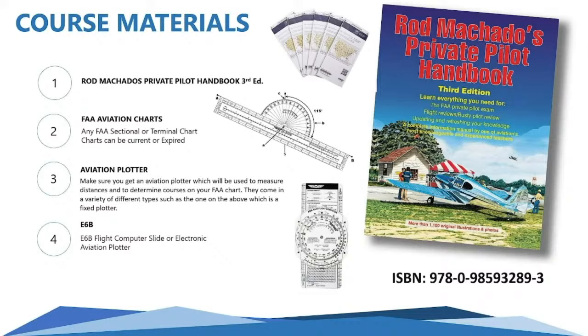And that's called an E6B. So the FAA aviation chart, you can get it anywhere. They're available for basically any region of the United States. The one that I teach out of is going to be the Los Angeles sectional. And there are also some online resources that we'll share with you as well. But it is always good to have these in hand by that last week of class.